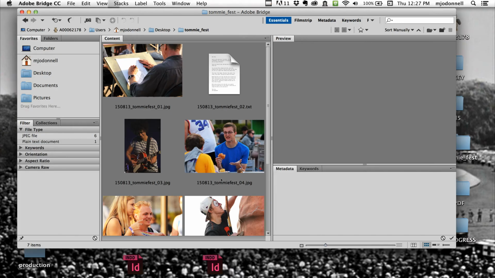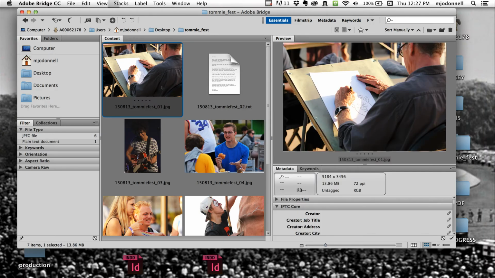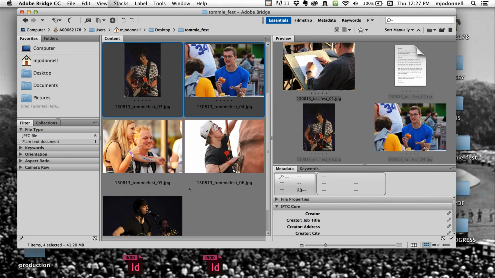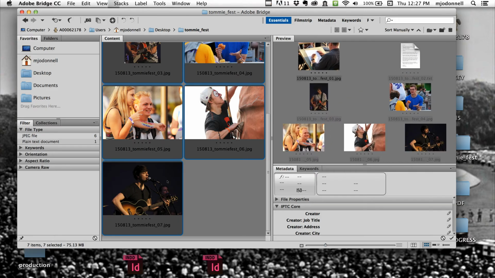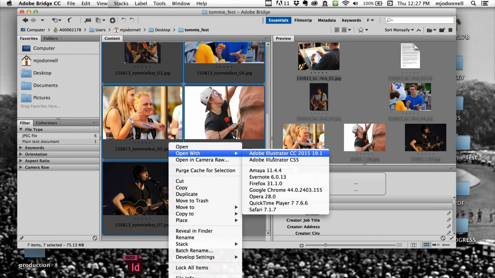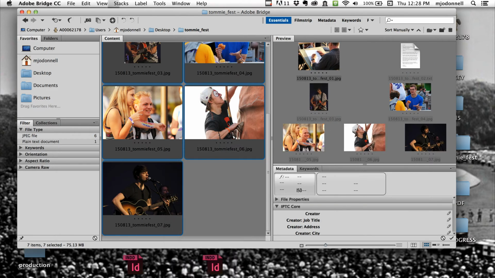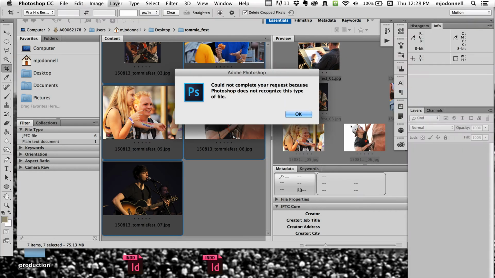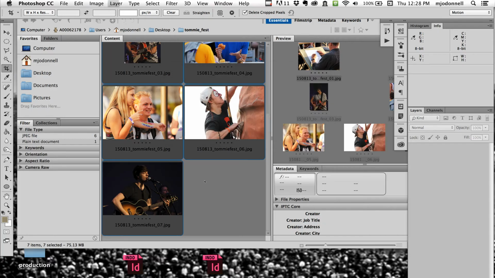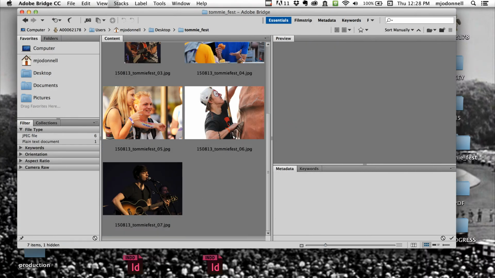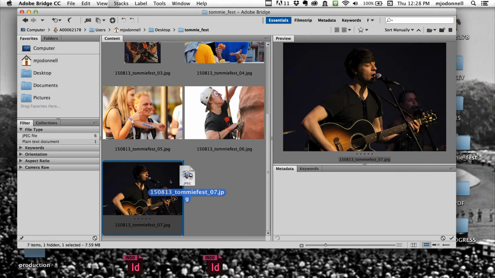Now the second thing we want to do before we upload them is make sure that they are not too big. And I'm going to show you a technique for doing that in Photoshop. Again, we can click these and open with Photoshop. Oops, not going to let me do that. We'll just drag them to Photoshop here. And see, it's not letting me do the caption file. Alright, we'll just do it this way.